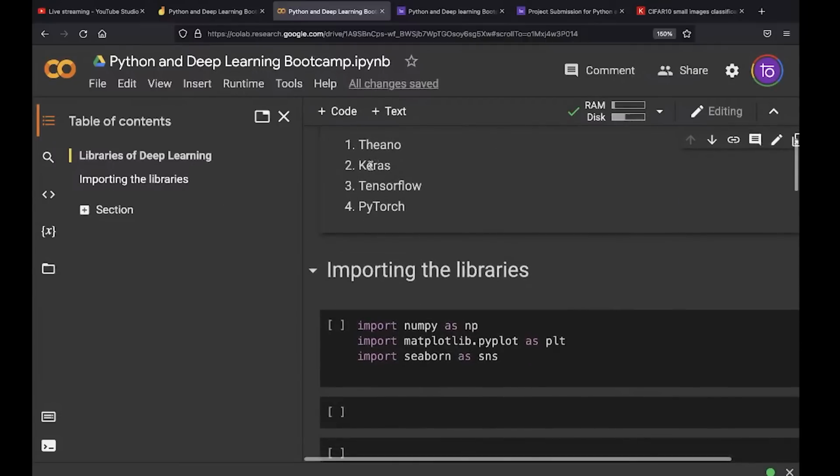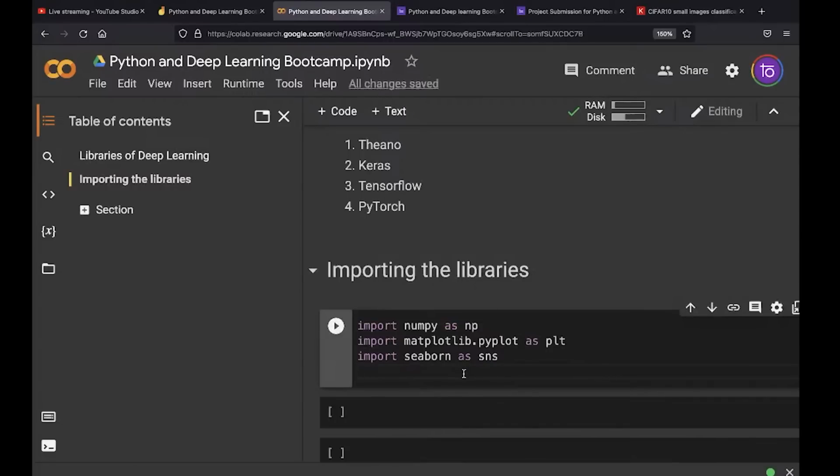Earlier Keras was a separate company. They introduced their deep learning models and algorithms. Then when TensorFlow, which is from Google, came into action, they made a deal, and now if you want to access each item of Keras, you can access it with the help of TensorFlow as well. So we are going to install TensorFlow. You can read the documentation online as well.